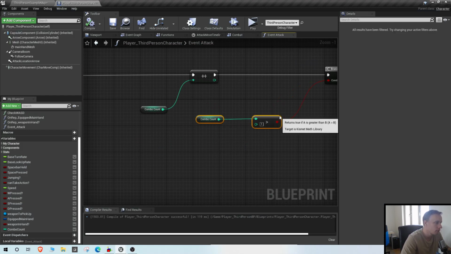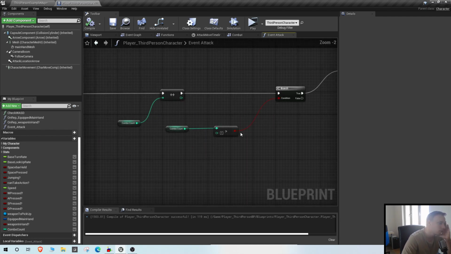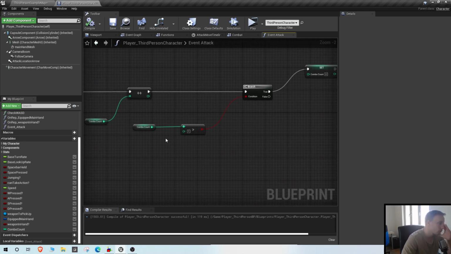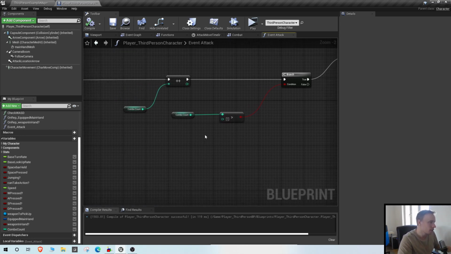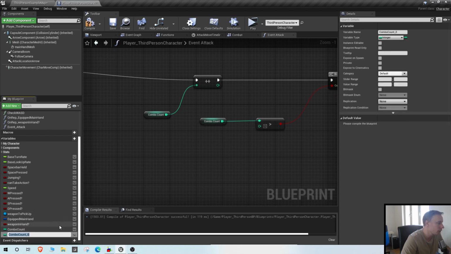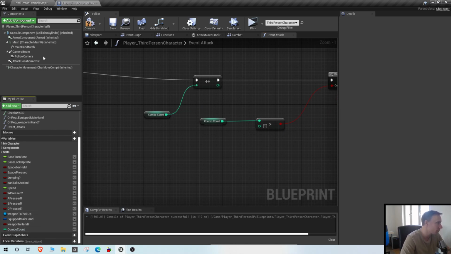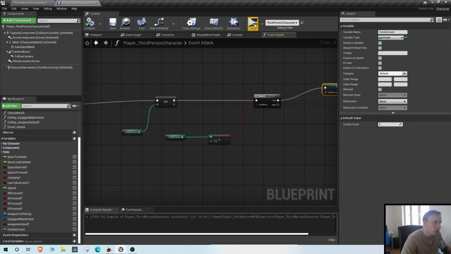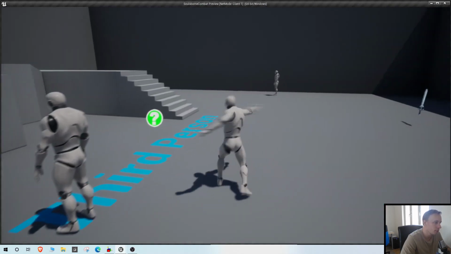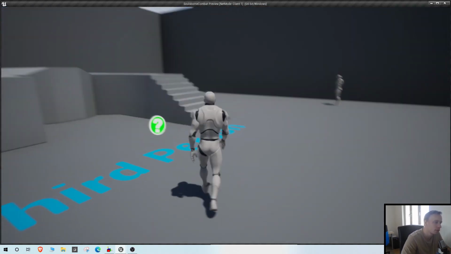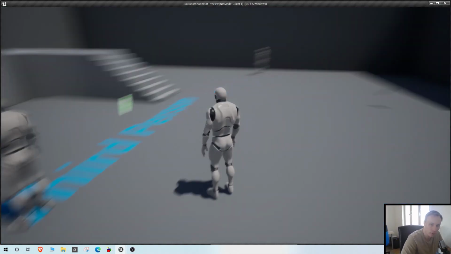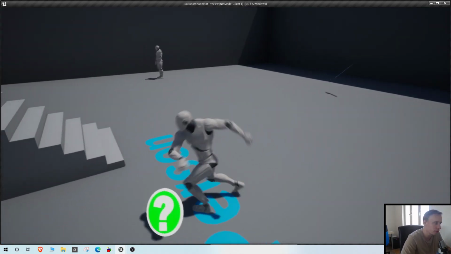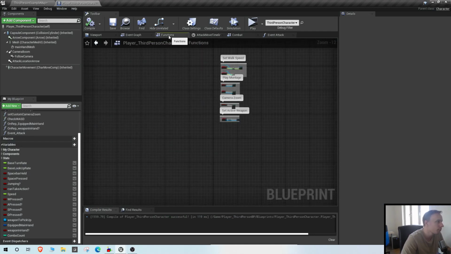So basically, perfect. So this number here is gonna be the amount of attacks in your combo total. So create another variable for that. No, actually don't create a variable for that now. We're gonna do some other stuff later. But here we go. So this is an easy combo system. There's one thing though. If we attack and wait for a little while, we still do the second animation. If it's a combo, right, it's only gonna go to the next attack if we recently did the first attack. So we also need a function for that.